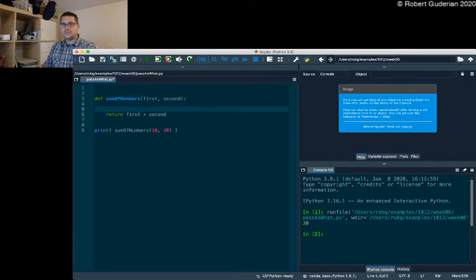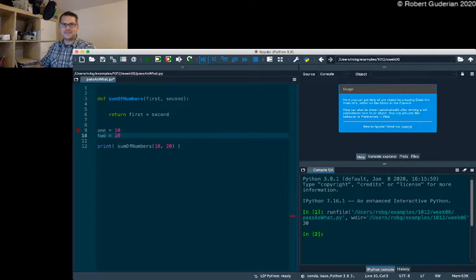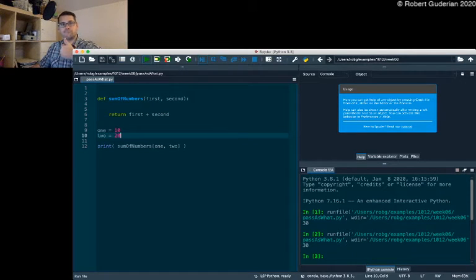So what I can do is start storing these in some variables. I could even use input, but I think that'd be more complicated than it needs to be. So I'm going to have a different variable name. I'm going to say 1 and 2. Just because this is an example and there's not a lot of context. If there's actually context, I could have better variable names. But this works for me. 1 and 2 gets passed into first and second, and this will still sum to 30. Not bad.